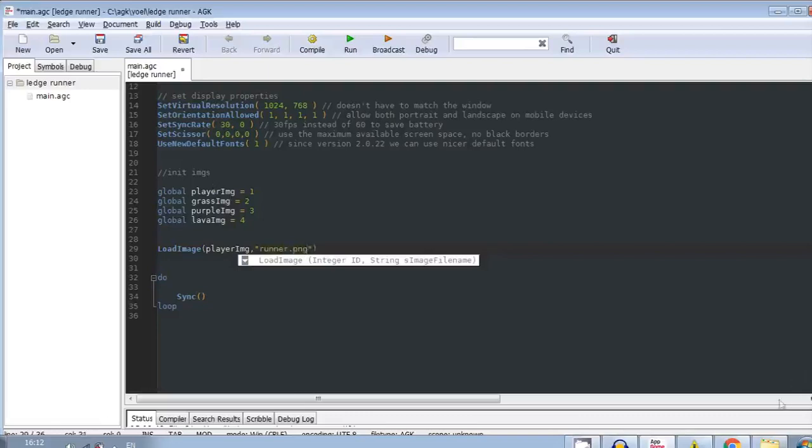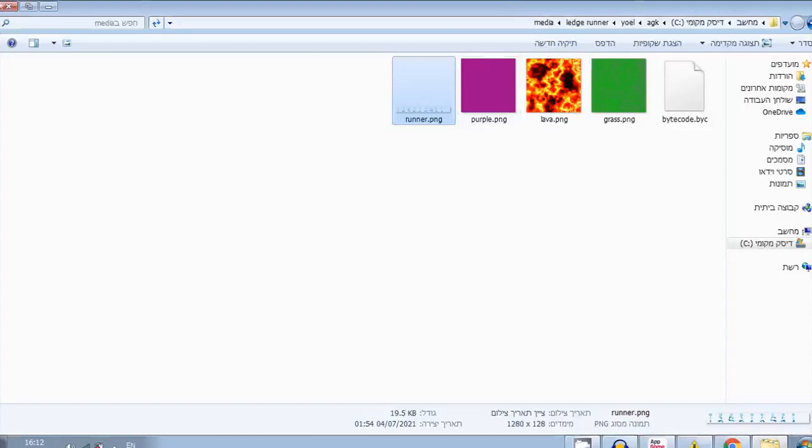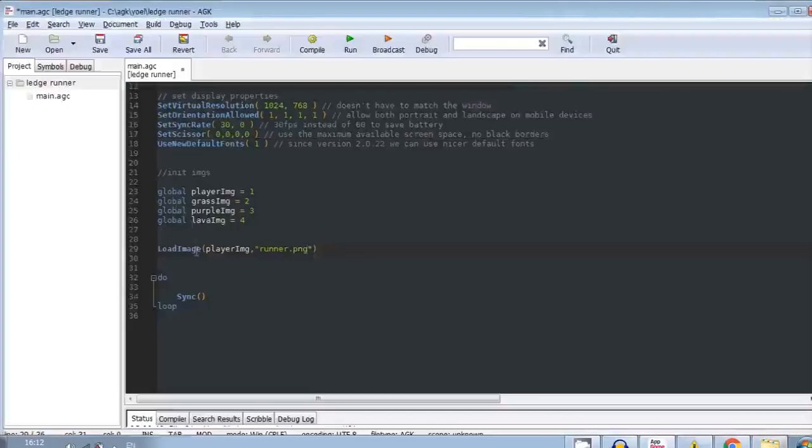Runner.png, that's how the image is called, runner.png. Okay, so let's duplicate this a couple more times. Let's see, grass. And the logo.